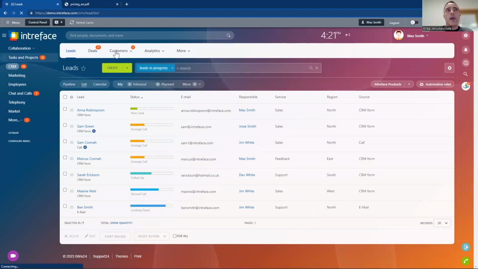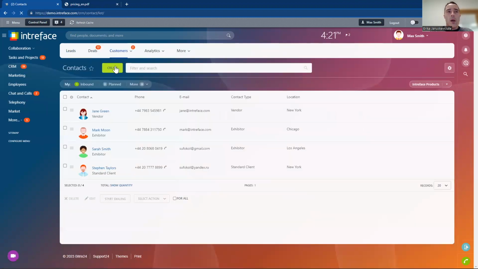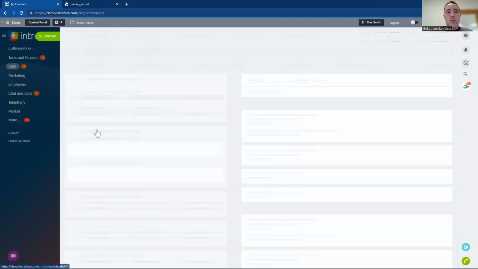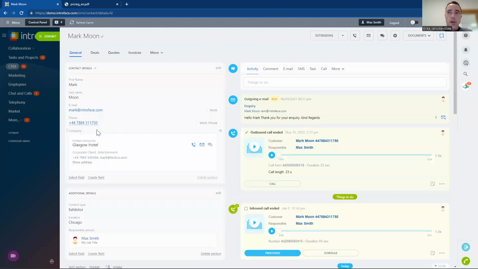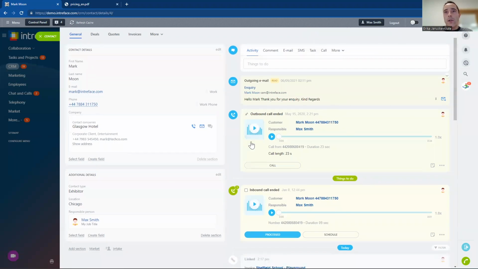And let's go into the CRM system and just go into our contact database. So we've seen there when a client, where we have their details stored in the CRM system, it pops up with their details when they make an inbound call to us. But what we can also do is we can see the entire history of all of those call recordings inside our contact pages. So inside here in the CRM, we can see a client's CRM record, and you can see all the different calls that have taken place with this client.